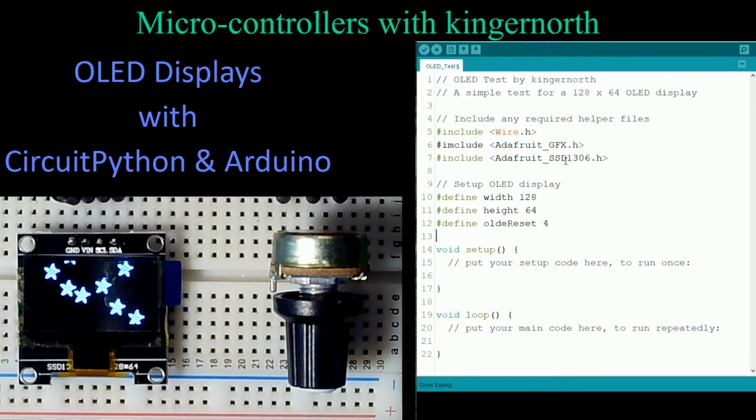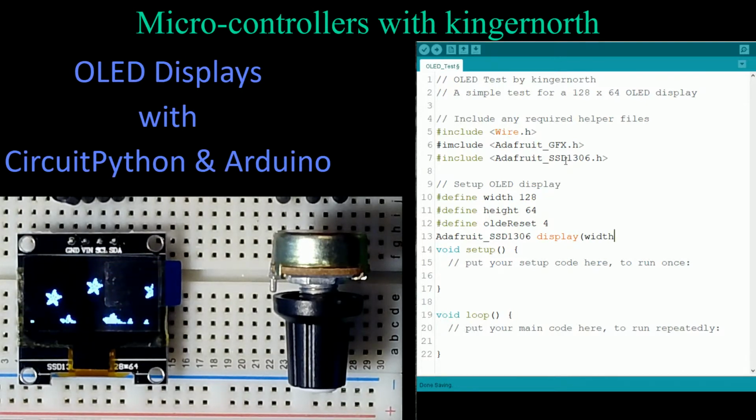Okay, and then the final thing we need to do is actually create the driver itself, the object. This is where we normally talk about creating objects when we're adding a device. So this is going to be the Adafruit_SSD1306, because that's the default, and it's a parameter called display. And this is where we're going to define it now.